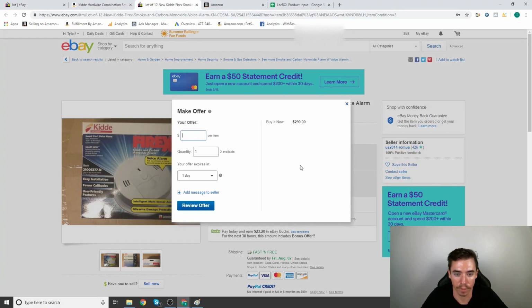So I'm going to go ahead and make an offer on this. I'm going to want to start lower than that $216. I'm going to try to get it as cheap as I possibly can. So I'm going to start at $100. Quantity 2, because I want to buy both of those packs since I have this opportunity right now, and they're selling at like $4,000 a month. So, geez, I can't even make a dent in that market.